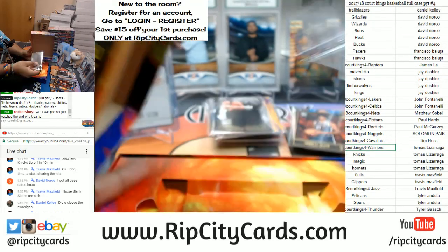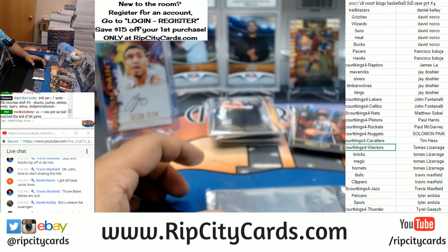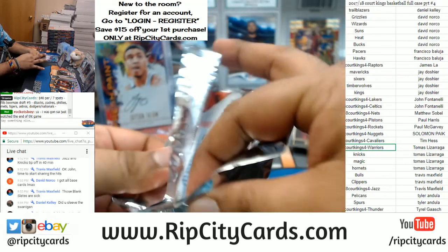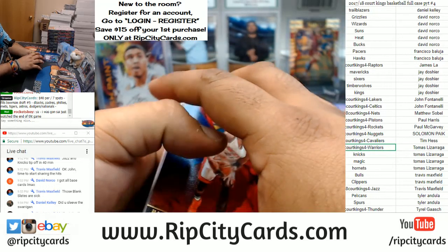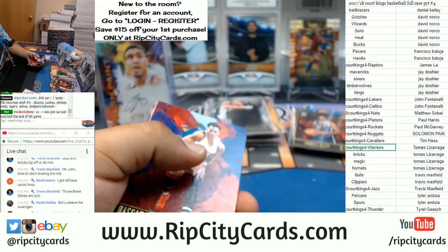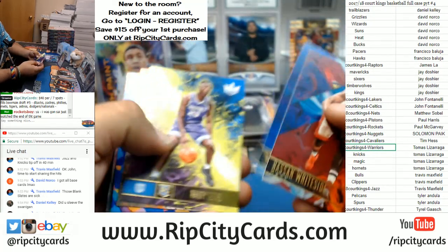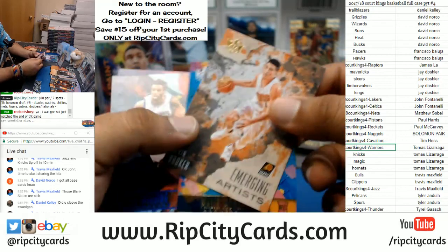How did you guys see the end of the Heat-Nets game? How is that even possible? I haven't even gotten the update from ESPN. Never mind — it's a four-point game. Now I see the game is pretty much over, the Heat are going to lose, so I'm not even going to bother watching — it's going to break my heart. How do you lose to the Nets? That makes no sense. Classic Heat though — we always play down to our competition for some reason.